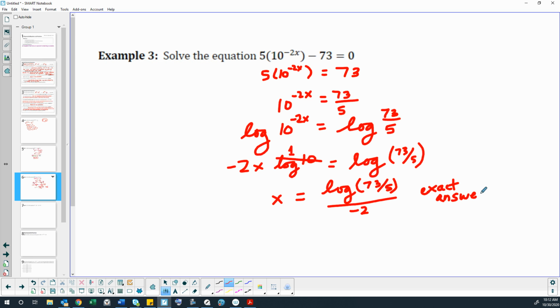Sometimes they want us to leave our answers exact, or if it doesn't specify, leaving an answer exact is always a good idea. In fact, I probably would leave it both as exact and approximate. So now I can throw this in a calculator if I want and get an approximate answer. Putting this in my calculator gives me negative 0.58, but rather than just trusting me, I would say make sure you're getting used to whatever calculator it is you're using for this chapter, for this class in general, and plug it in and make sure that you get that same approximate answer.